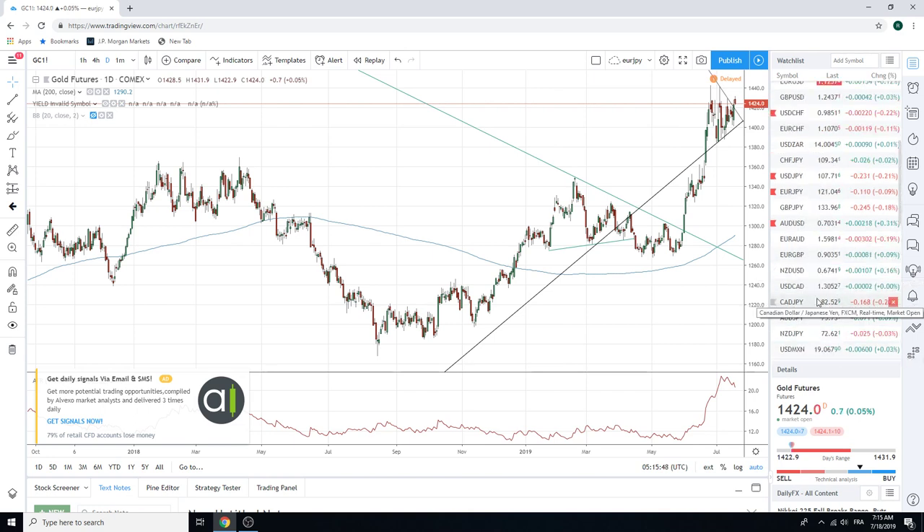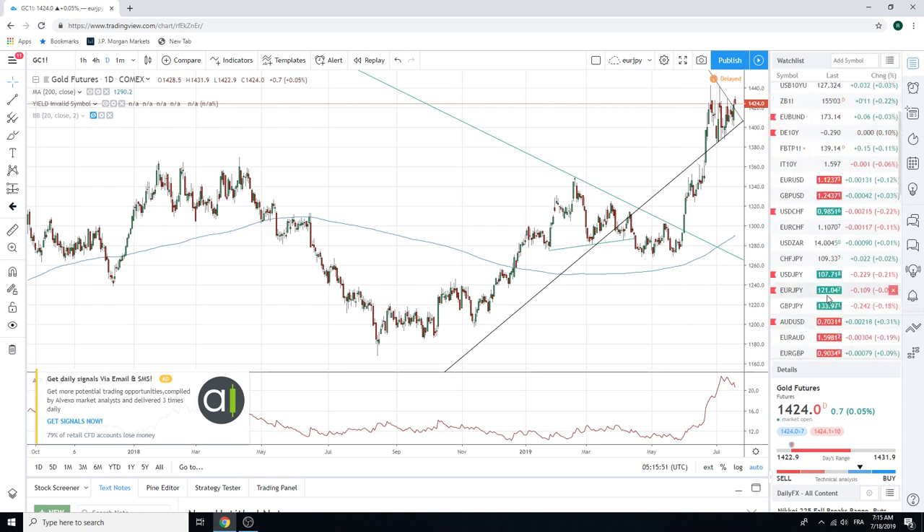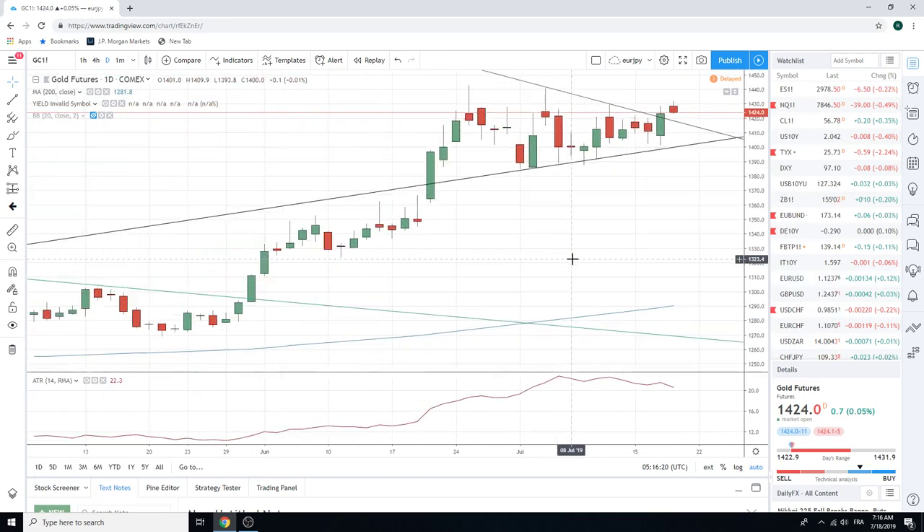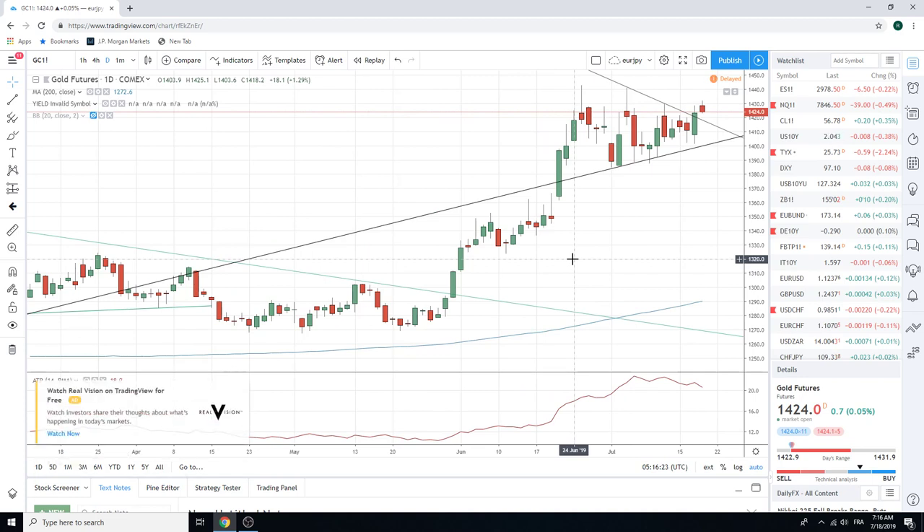Otherwise, as you can see on the list here, pretty muted overnight. We're going to be playing this core short CAD/Yen today. We're going to be long Dollar/ZAR. We'll probably look to pick up some gold down at 1418 if it's available. And we will be disciplined with our stops in ZN — this one looks like a loser in the end, which is a shame, but such is life in the trading world. You win some, you lose some. CAD/Yen and Dollar/ZAR is our focus today. Good luck out there, people — I will see you all tomorrow. Ciao.